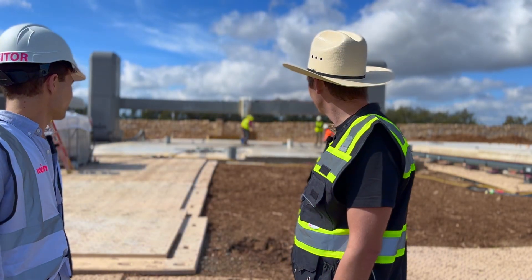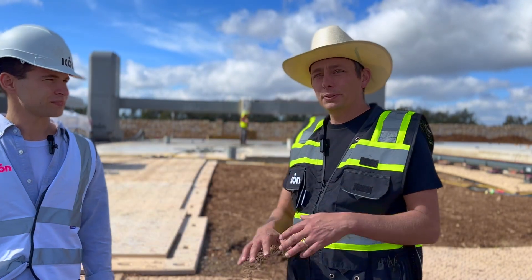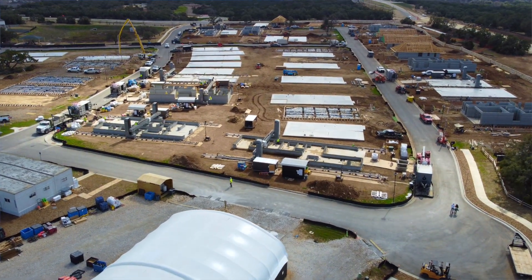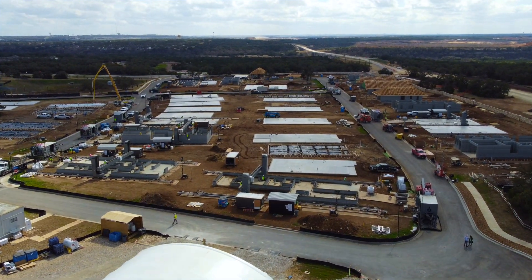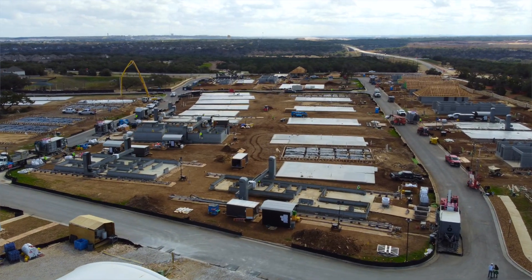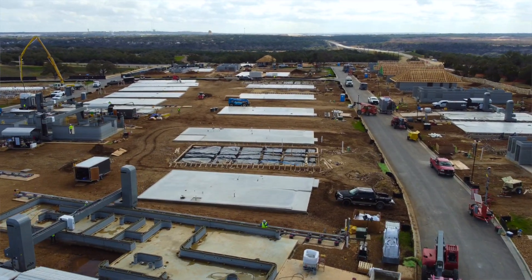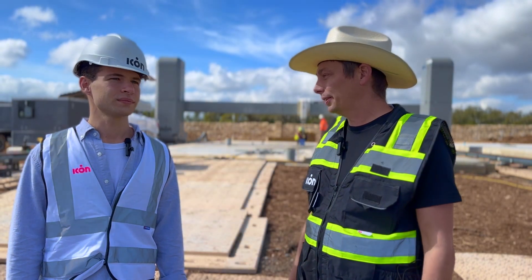So you have a few different teams, and these guys will move on to the next fresh print to prepare — that's right. This is our first 100-homes operation, so we have a fleet of printers — seven right now, with more arriving later in the year. It really is a mobilization. Each printer rig has its own crew: a print captain and operators at the different stations. Out here on site, floating between sites, we have QA/QC, material scientists who go around to make sure quality is where it's supposed to be, engineering support staff, and people making sure the machines are operating correctly.